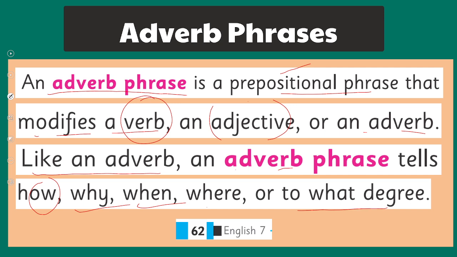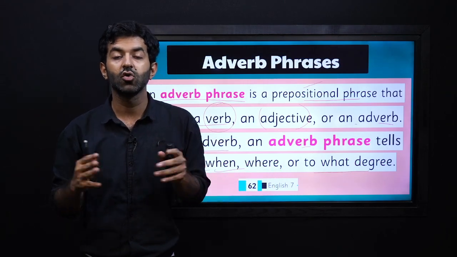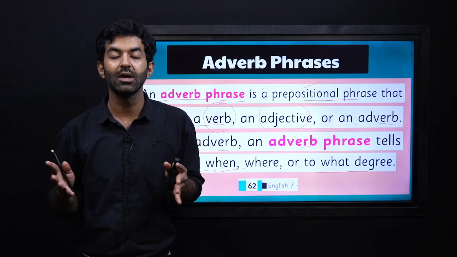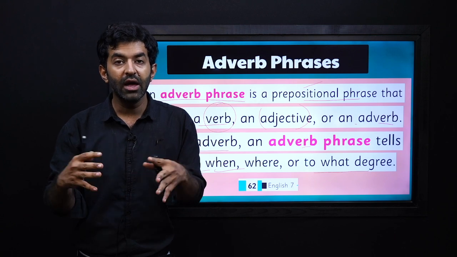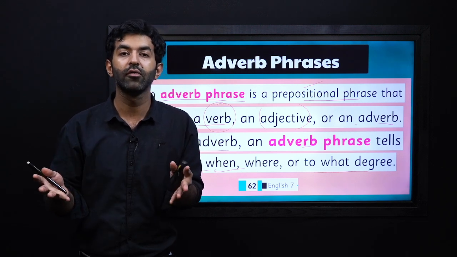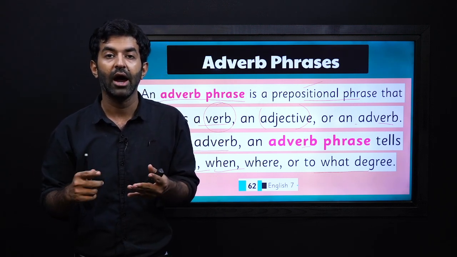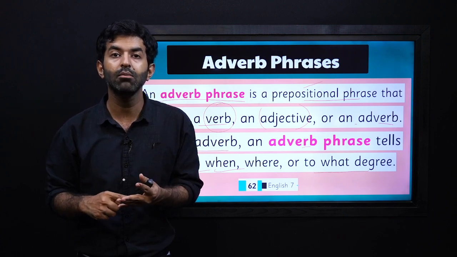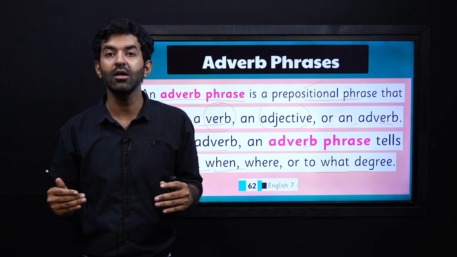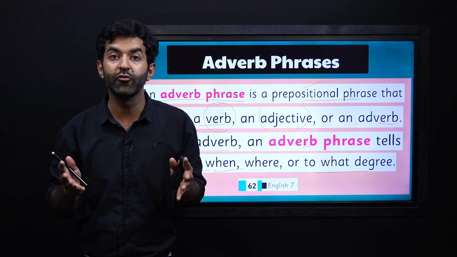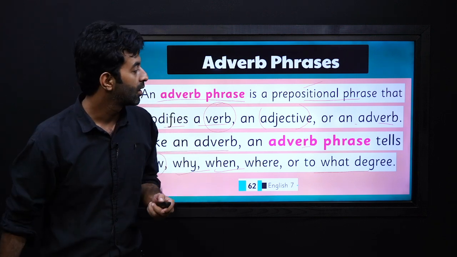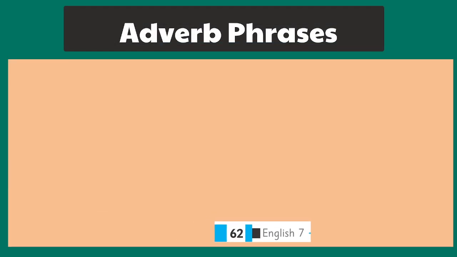We know that there are different kinds of adverbs: adverb of manner, time, place, frequency, etc. Now, when we are adding phrases with these adverbs, they are going to be in the same kind of categories. They will be adverb phrase of time, adverb phrase of frequency, etc. Because the whole phrase is now working as an adverb, because the adverb is the head word of that phrase. I hope we are clear about it.